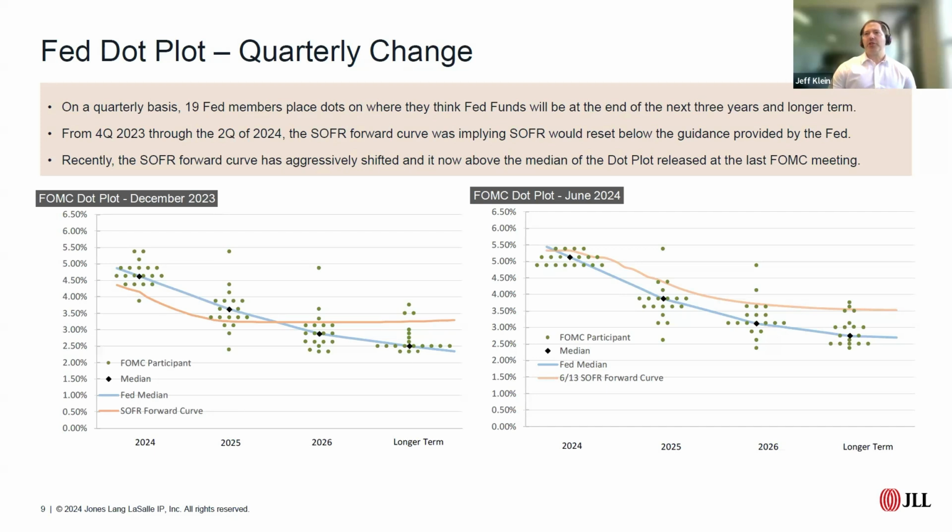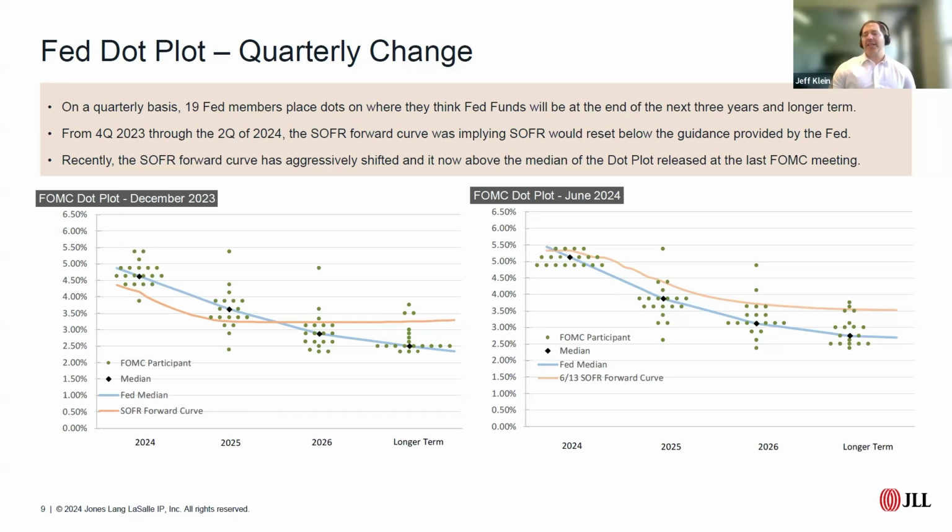First, look at the dispersion. So not only did the dots generally go up for where the members were expecting SOFR to be, where they put their dots for the end of this year, so it's a tighter dispersion, but it's also higher. And the median was higher. And the median was higher for 24, the median was higher for 25, it was higher for 26, and it was almost the same, a little bit higher for the long term.